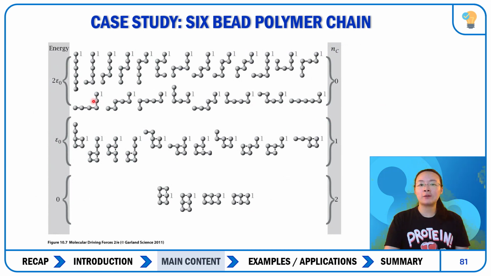So this is just a diagram, but when we look at the homopolymer case, where all the subunits are the same, we're looking at all the different ways that the monomer subunits can be arranged. So this is a case study of a 6-bead polymer chain. These are all the different conformations you can have with six monomers. There are tallies of energy levels on the left, and then there's a tally of the number of contacts on the right. These contacts are considered preferable contacts.